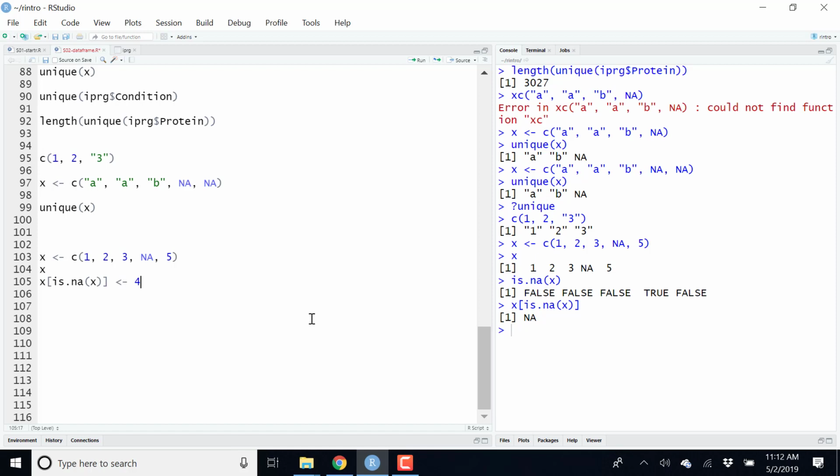You could use 0 or... So if I do this, now I have replaced the values in x that were missing, I replaced them with 0. But so that's how you would do it with basic R syntax, using is.na to identify the elements, and then use that to do subsetting and replace with the value you want.